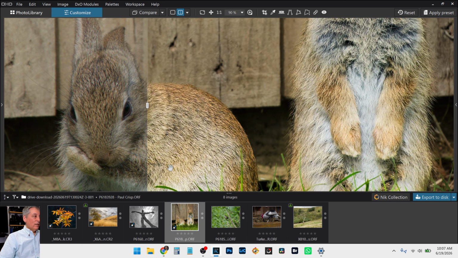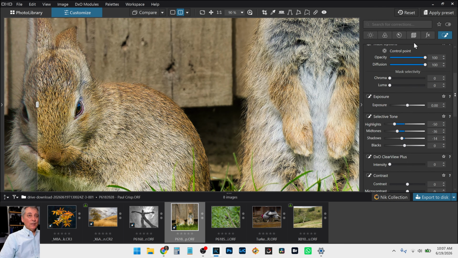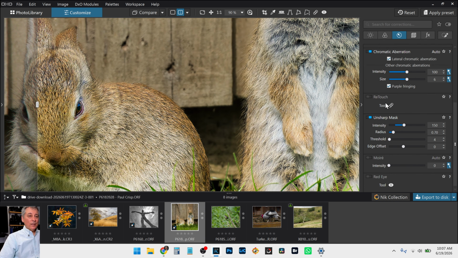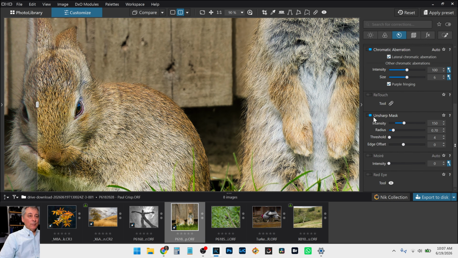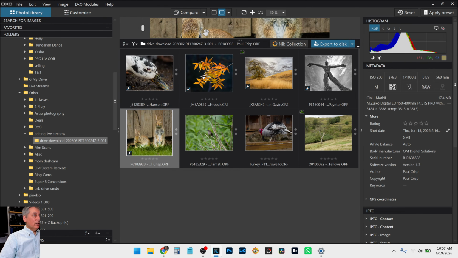And then down here, that looks good. If it feels a little bit too crispy, I just have to go to the detail panel and maybe just turn off the unsharp mask. Okay, very good. Let's go to the next one.